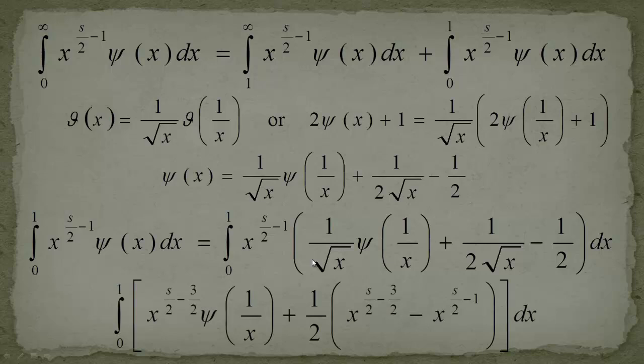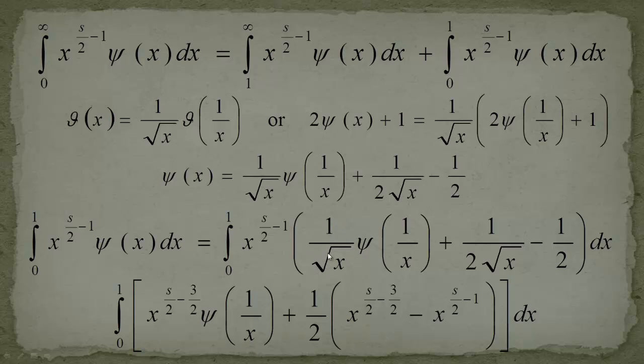Okay, now again, what can we do? It is looking very complicated, but actually it is not that complicated. The important part is, if you have a look at this, these are only power functions which can be easily integrated, and this is actually what we will do. But first, let's have a look at what happens here in the front. We are just multiplying out this guy, x to the s over 2 minus 1, with 1 over square root of x psi of 1 over x. Remember that 1 over square root of x is nothing else but x to the minus 1/2. If you subtract from minus 1 1/2, you get minus 3/2. Okay, I hope this is clear.